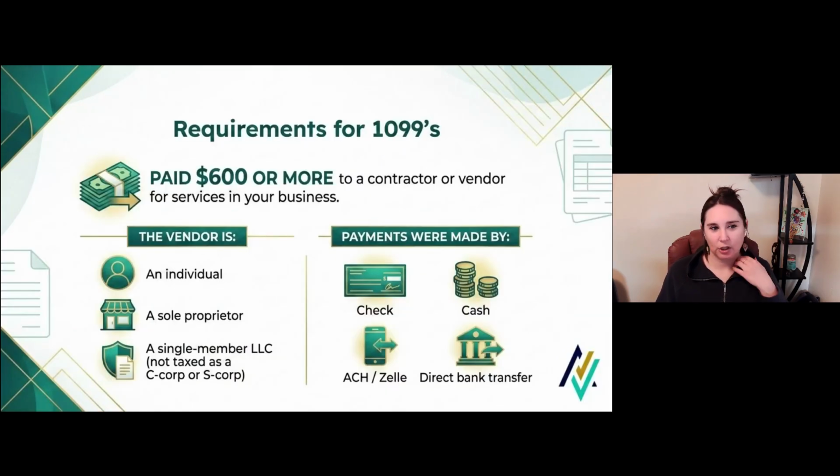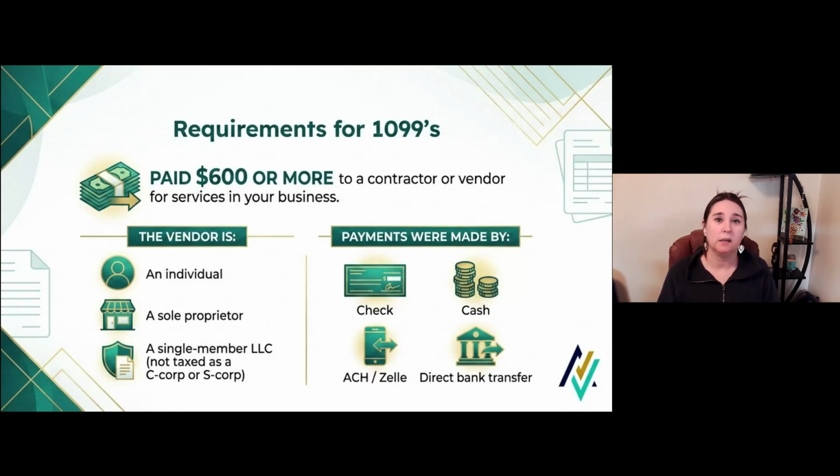All right. So the requirement for 1099s is if you pay for services over $600, then you will need to send a 1099 to contractors. A lot of times this is going to be subcontractors. This could be lawyers, accounting, advertising like marketing services, and other items that you may use. If you do receive a good or a product, that is not what the IRS is talking about. It's for the services that are rendered for your business.